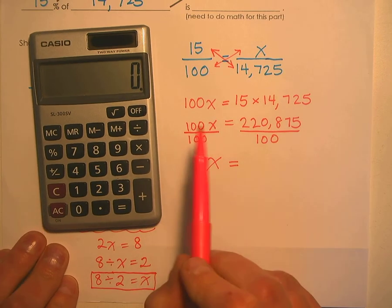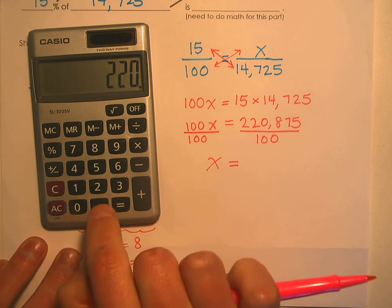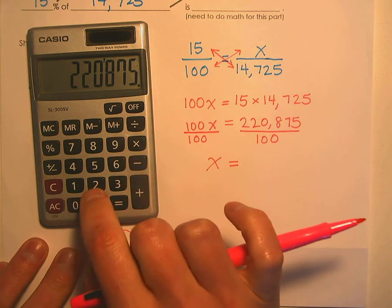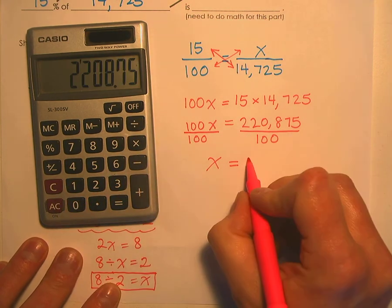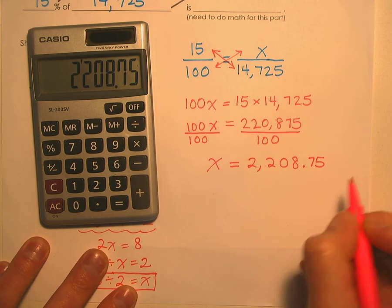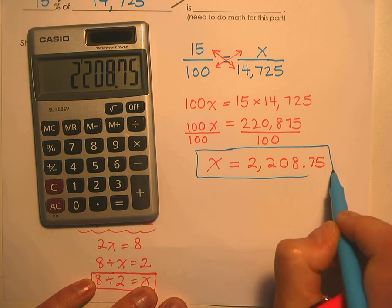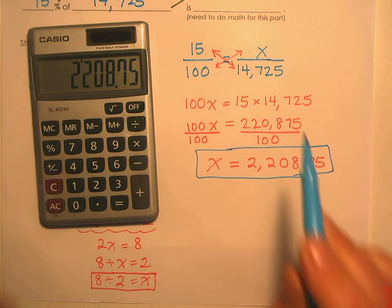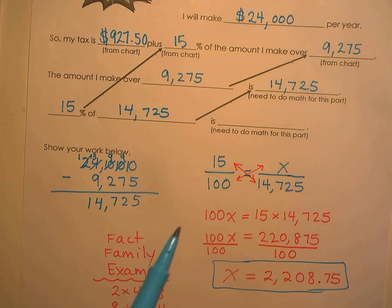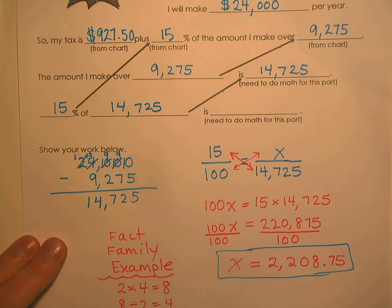I taught you that trick about moving the decimal for hundreds, but I'm just going to divide it in the calculator. That big number divided by 100 is 2,208.75. So this x, we just found out what 15% of 14,725 is. So that's what I'm going to put here: 15% of 14,725 is 2,208.75.